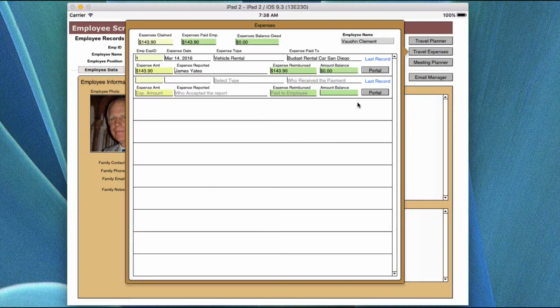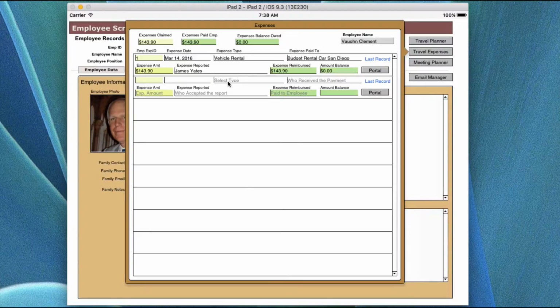If you wanted to go all the way to the bottom because you have a ton of expense items in here, you go on this button right here and say last record, and what it'll do is it'll expose this view right here so you can add new information, and you can see there's some default indicators of what's supposed to go in this field.